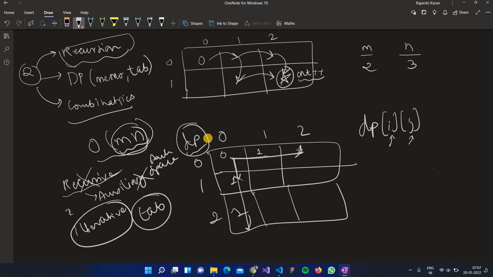for every value of row and column, I would have to check what is the previous row value and the previous column value. See, I am not really explaining the DP part in great depth, because obviously if I keep on explaining it here, then it will be a very long video. So I'm just telling you the basic structure that we'll be using here, and how we will be dividing this into sub problems.